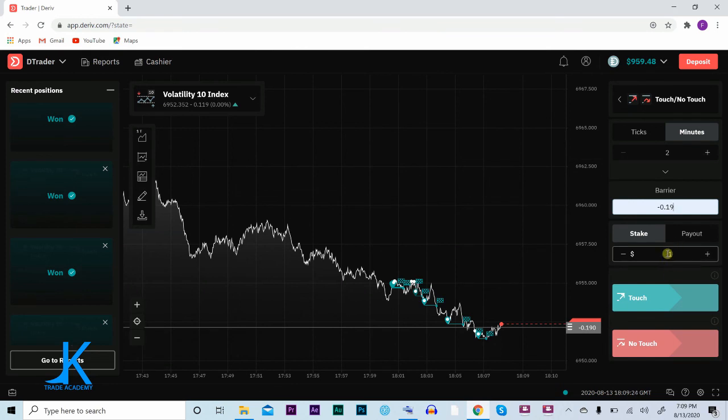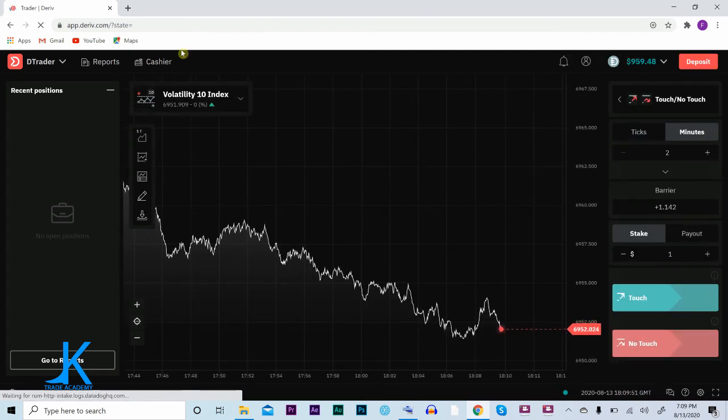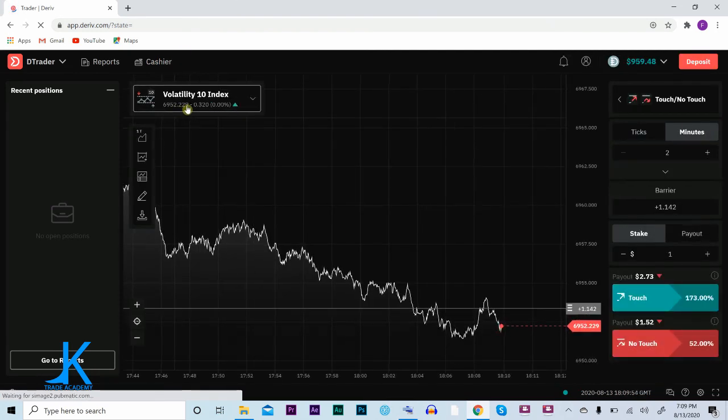Either you use $2 or $1 to start, depending on the amount you have. My network has hung again, so I'm going to reboot it when I finish explaining this. Then you look at this place to see, okay, my number should be 800. Let me refresh it so that you can see the count there. Okay, so you look at your last digits.